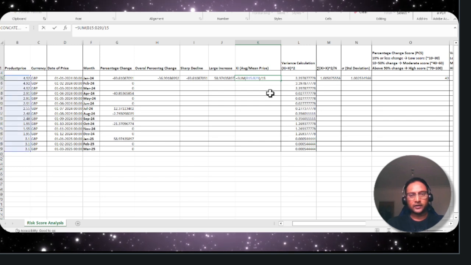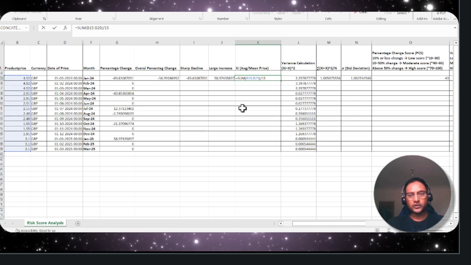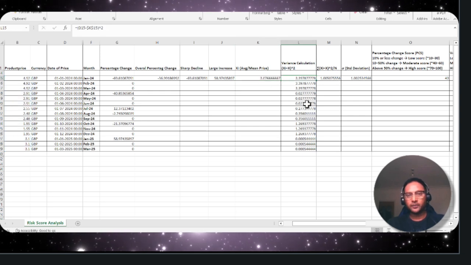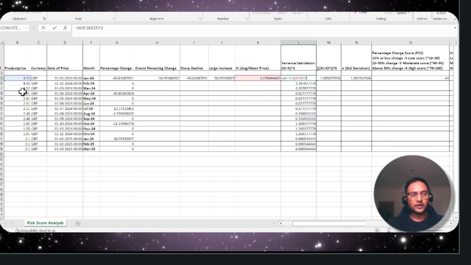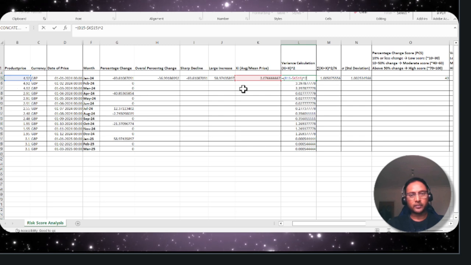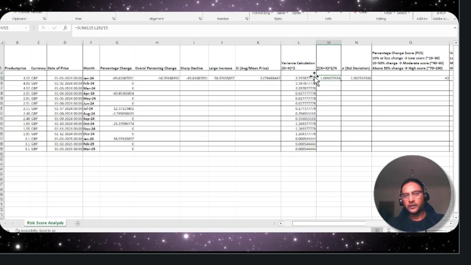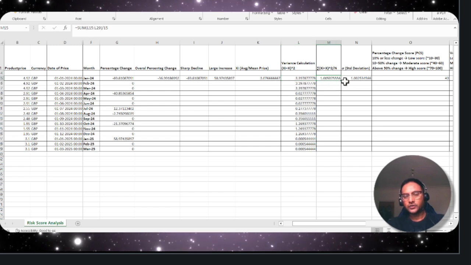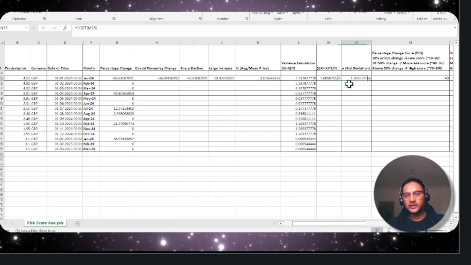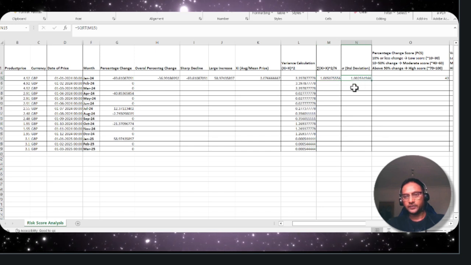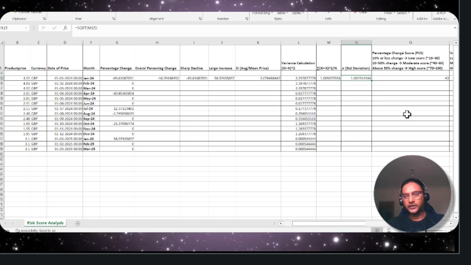Then I'm calculating the average of this. Summing it up and dividing by the total number of records that we have, that becomes your average. Then I'm calculating the variance: the product price minus the average price, squared, and the summation of this. So basically I'm splitting up all the details here to calculate the standard deviation. With all that data, I'll calculate the standard deviation.